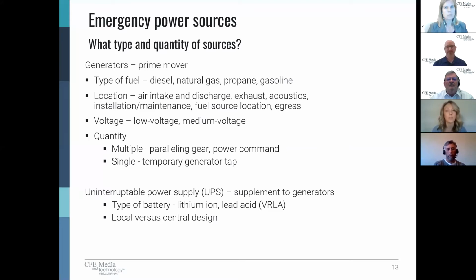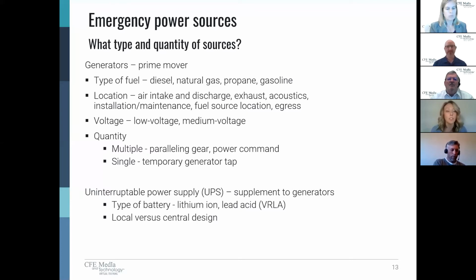Next is acoustics. If you do need to locate your generators indoors, you need to consider the location within the building that you want your generators to be. You don't want these on the same level as your ORs in a hospital or near offices where people will be there all day. And then if you need to locate them on the outside, in the exterior of the building, then you need to consider coordinating with your city and your AHJ on nearby neighborhoods, apartment complexes, and other buildings to meet the acoustical requirements there as well.